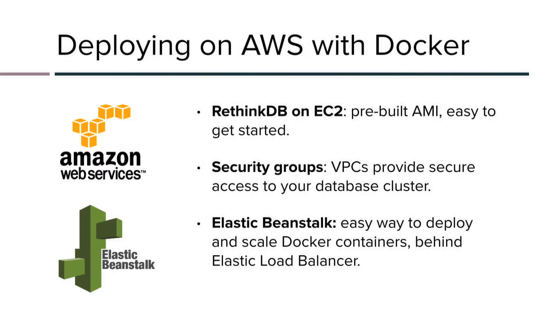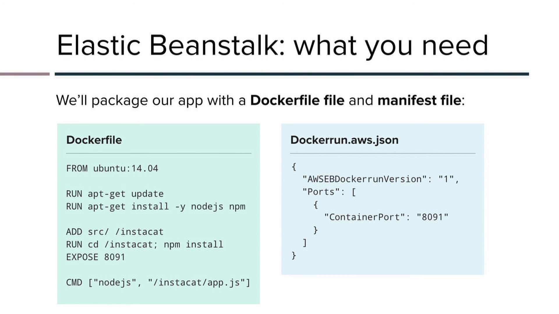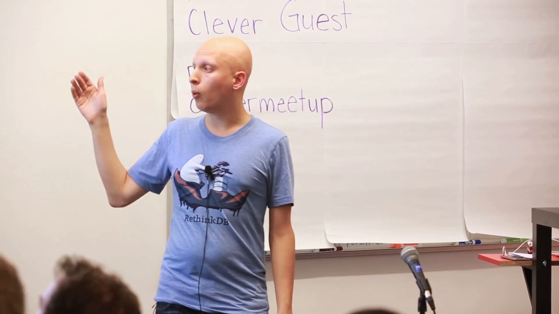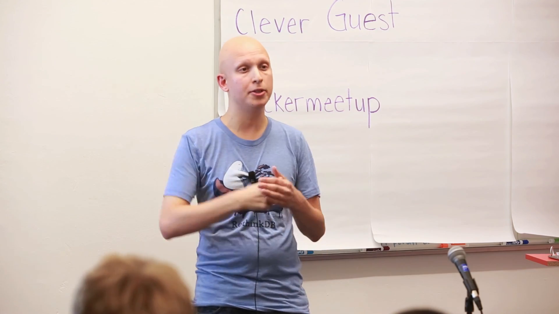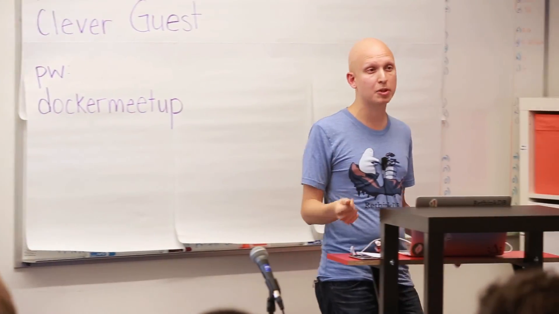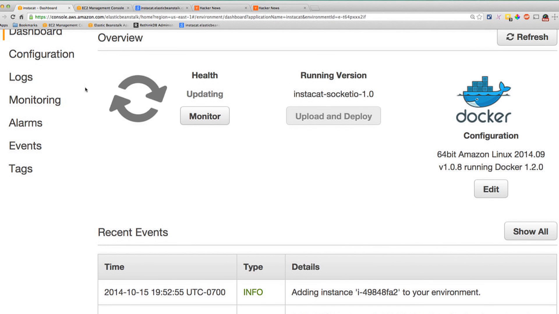Here's what you need to know about Elastic Beanstalk to deploy your app. Your Dockerfile — this is a simple Node.js app — all I'm doing is pulling the latest Ubuntu image, installing Node.js, adding my data files from source, installing npm dependencies, telling it what port to expose, and then how to run the app. The manifest is very simple: you can tell it to find logs within your container, or mount a volume on S3. In this case, I'm just telling it to contact the worker at port 8091, and map port 80 to port 8091. All these nodes sit behind a load balancer as part of AWS and Elastic Beanstalk.